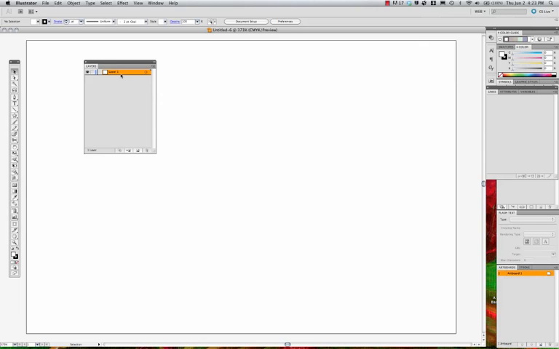So by default, I have one layer, and you can create new layers by clicking the little folded paper button. Create new layer. You can also expand this layer once you start to add objects, or you can create a new sublayer within it. And so you can see that I got this little arrow here once I created a new sublayer, and there it is.